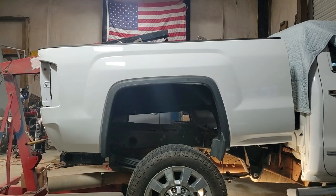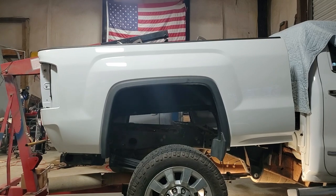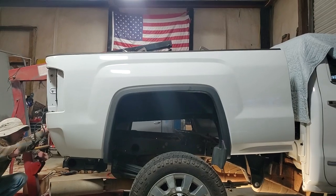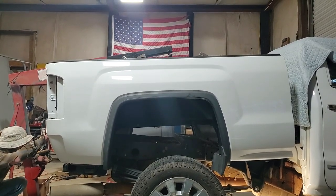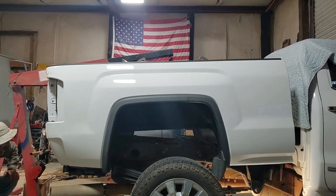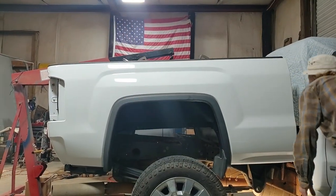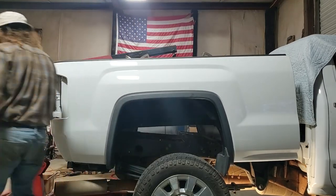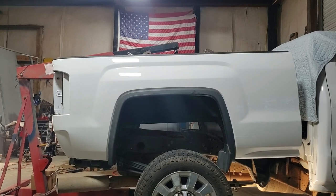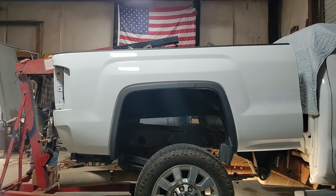We're gonna keep coming down with it. Looks like we're a little back. We'll keep coming down. All right, stop right there. Check everything. Close to the tire still. A little close on the other side, but the bed's sitting at a little bit of an angle. May move it around just a little bit. Going down pretty good. I'm gonna slide the bed back around a little bit on this side.